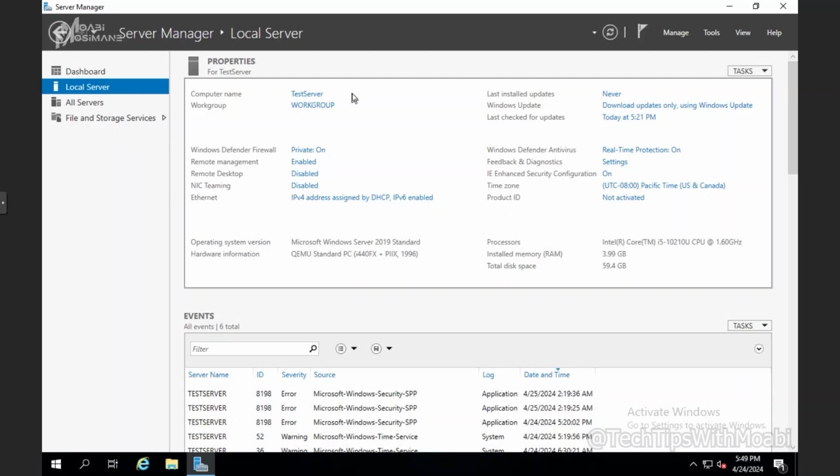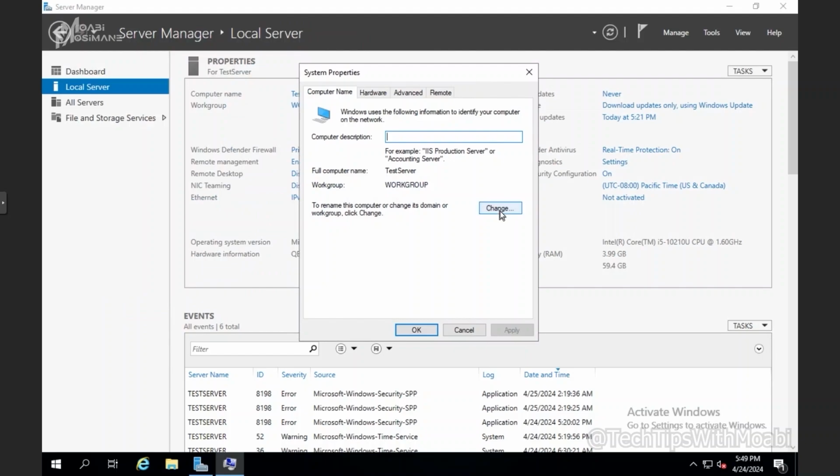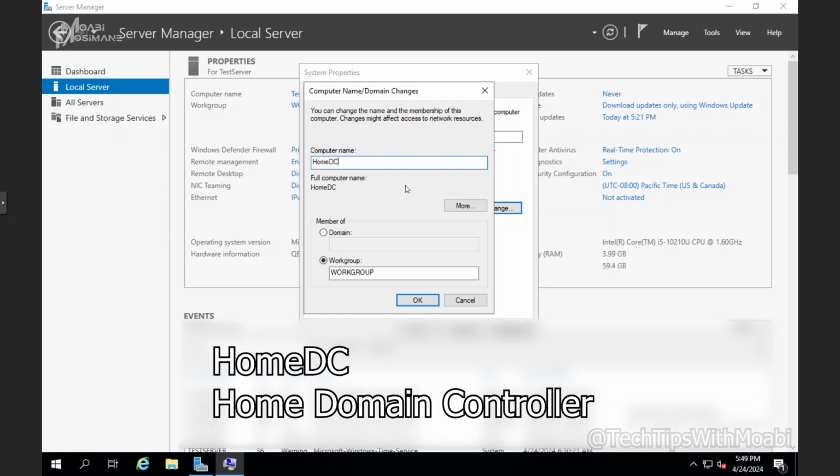For this demonstration, I'm going to change the name of the server again. Click on the name of your server and then click Change, and then give your server a new name. This time I'm going to call my server Home DC, which just means Home Domain Controller.